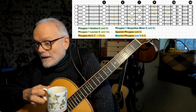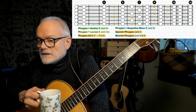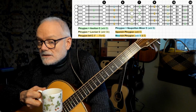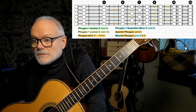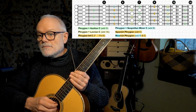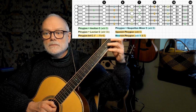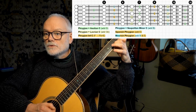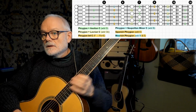But don't forget, while you're playing, I missed an important point here. If you're playing these scales, then the Phrygian plus Aeolian, you've got an octatonic scale. You've got eight notes before you get back to your tonic at the octave. Let's see if I can demonstrate that for you. So let's start with, which one should we do? Let's do, if we add a D, then we get an Aeolian added. So we get... One, two, three, four, five, six, seven, eight, and then I'm back to the beginning. So that's an octatonic scale.